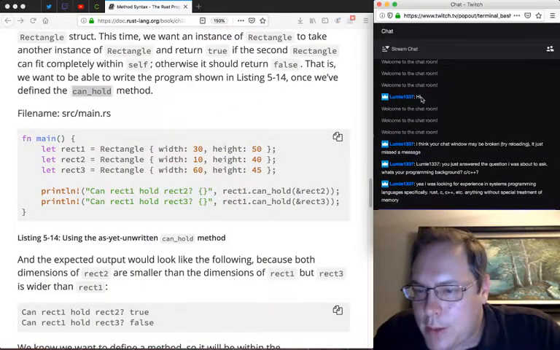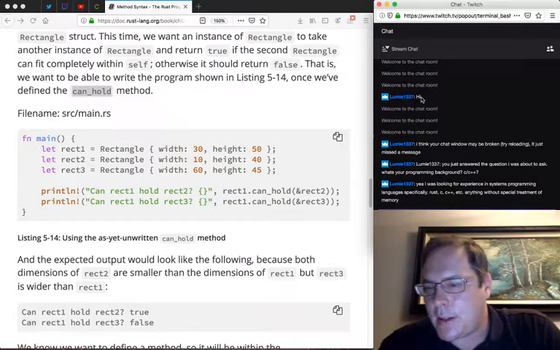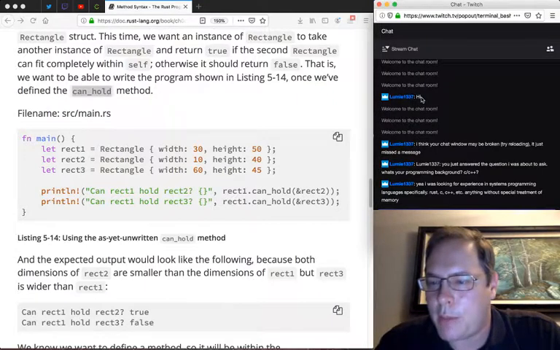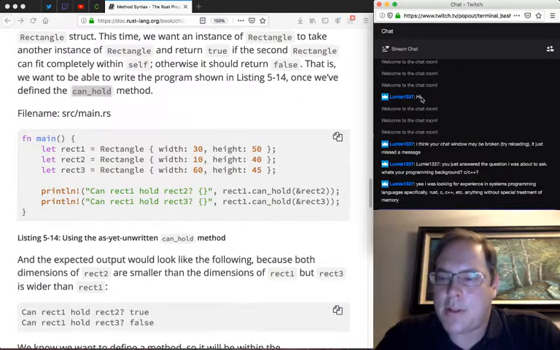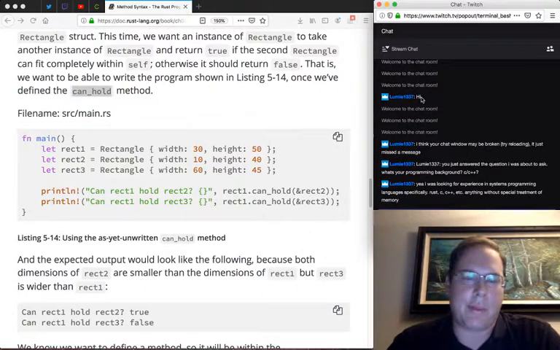Yeah, I was looking for experience in systems programming languages, specifically Rust, C, C++, etc. Anything without special treatment of memory. What do you mean by special treatment of memory? I mean, Rust is probably the least special treatment of memory I can think about with their ownership pattern.